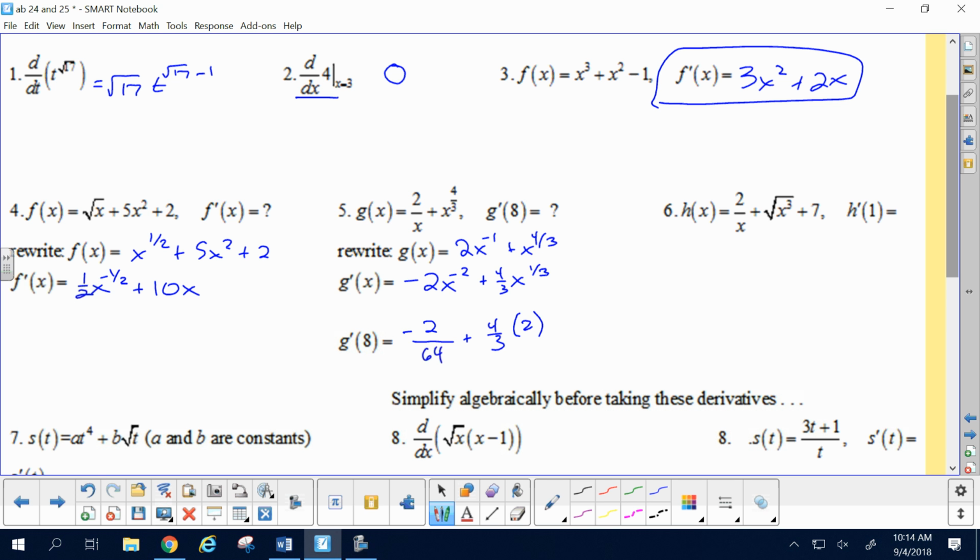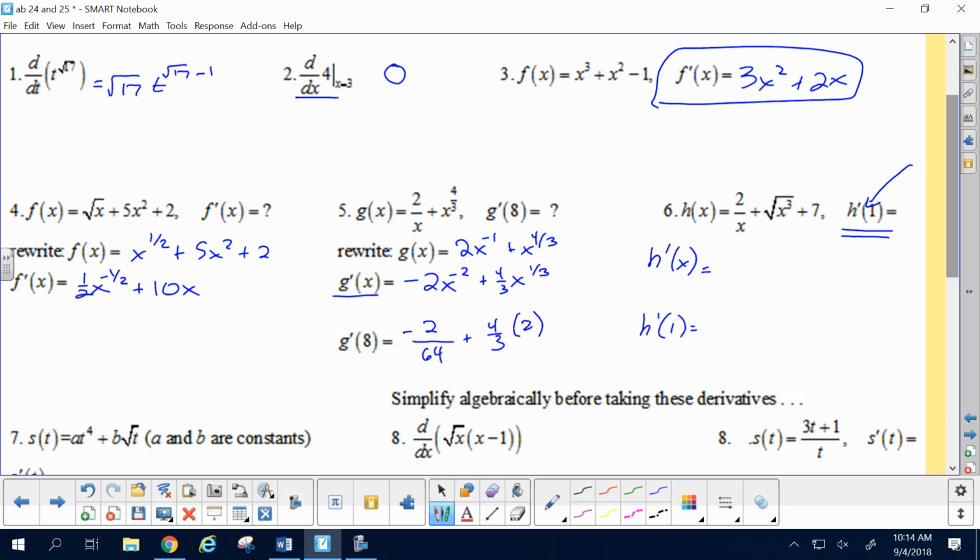Now here, I'm trying to get across that I want you to do derivatives. If they ask you for a derivative at a number, I want you to do it in 2 steps. First of all, find the derivative at any old x, then find the derivative at 1. You can do notation a couple different ways, but I should see the x derivative, then one, going in 2 steps, understood?